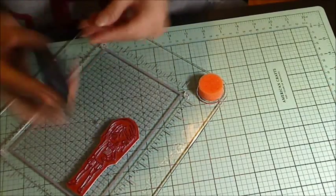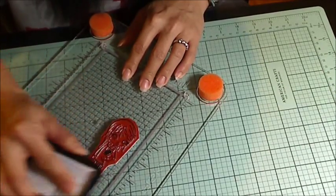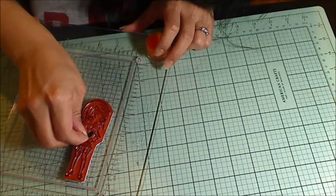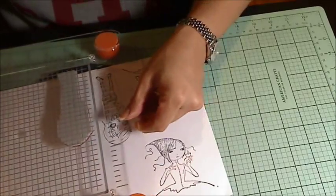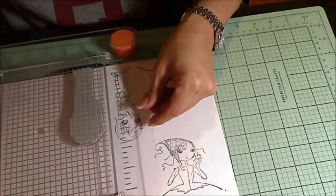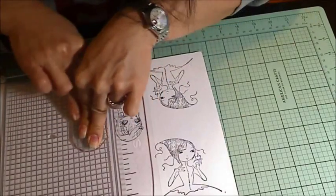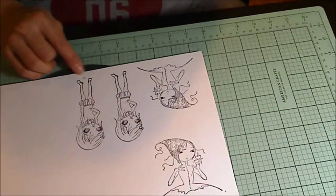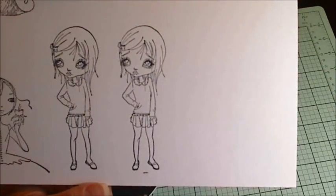Ink up the stamp, and I'm using Memento Tuxedo Black ink because I'm planning on using my Copic markers to color her up. I'm going to carefully remove that little piece of tape. I'm going to put my mouse pad underneath the paper that I'm going to stamp because that little extra give seems to help get a clean image. Pretty good. I got a little down here, but that second image stamped perfectly without the little worm.